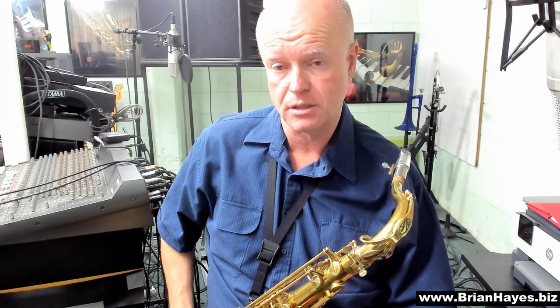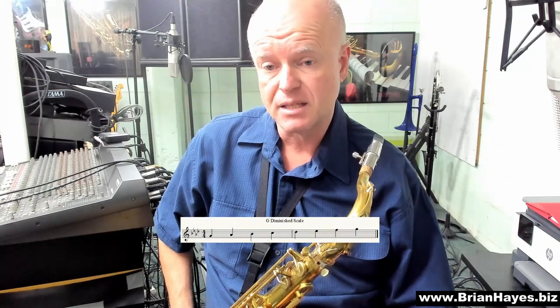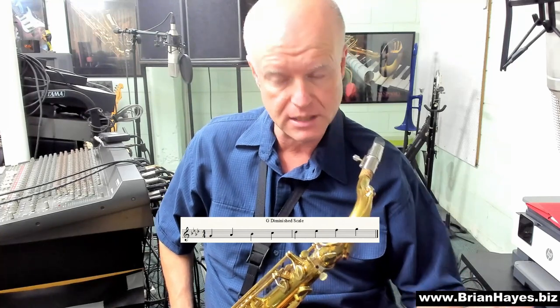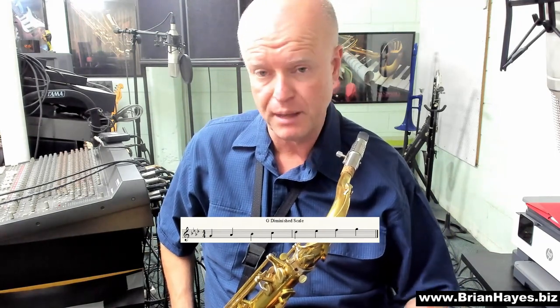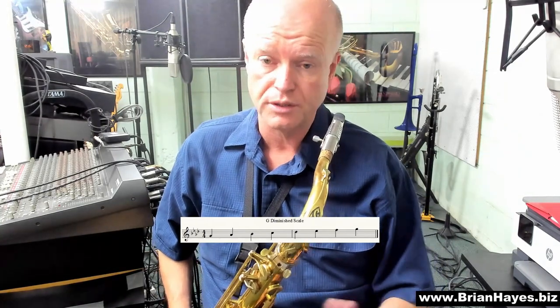Diminished. Now there are at least two common ways to play a diminished scale. We're going to play the modal version today. The seventh degree of a scale gives you the diminished chord when it's harmonised to three notes. So a G modal Locrian scale would be starting on the note G and playing an A-flat major scale, a semitone higher than your starting note. Play that major scale from G back to G. A-flat's got four flats in it — B-flat, E-flat, A-flat, and D-flat. So a G diminished scale using the modal concept would sound like this.